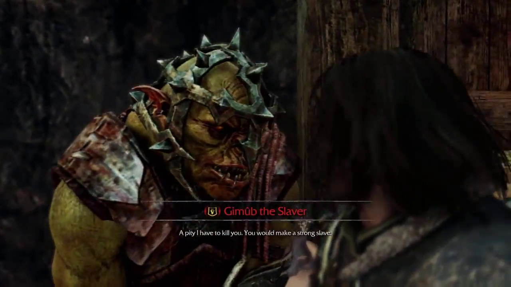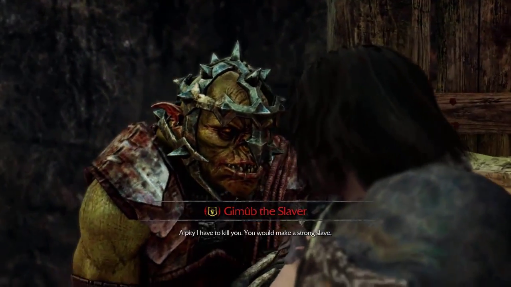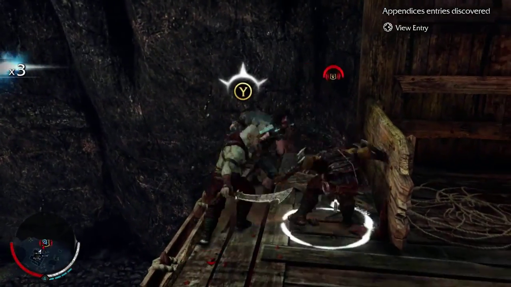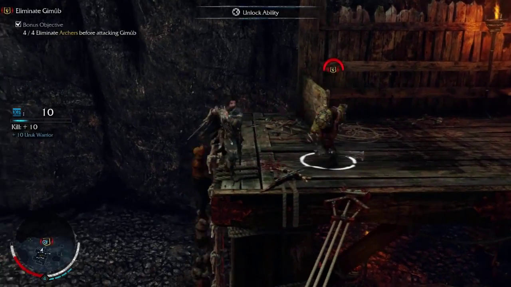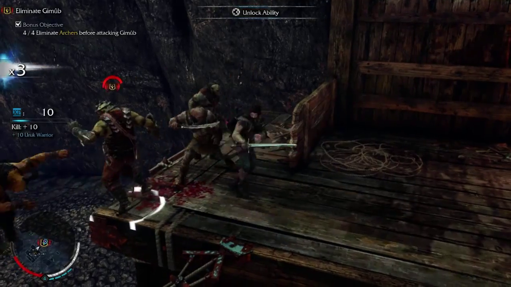And there's Gimub the Slayer. You'd make a strong slave. Who will be very easy to dispatch, so I'm not too worried about him. Just knock this guy off the edge. Let's not let Gimub get in too many moves on me.